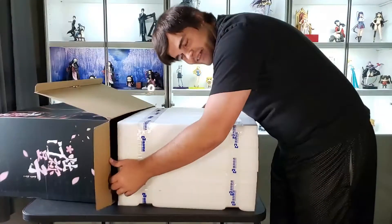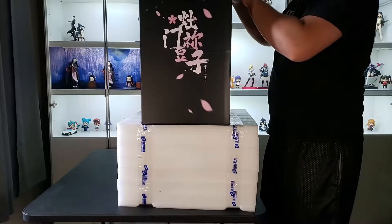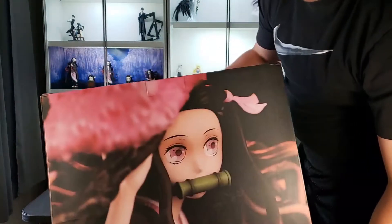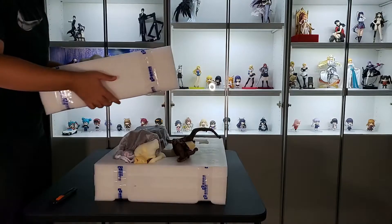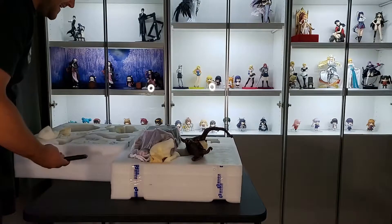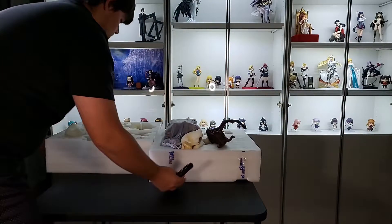Okay, we're almost good, we got it. This is a massive box, really nice box though, I like it. Man, this is in like a lot of pieces — I did not think it would be this much. I definitely opened it upside down, by the way. It seems to be well packaged.